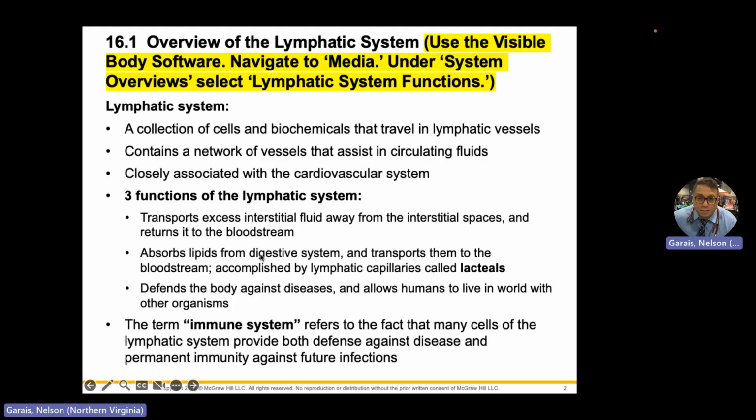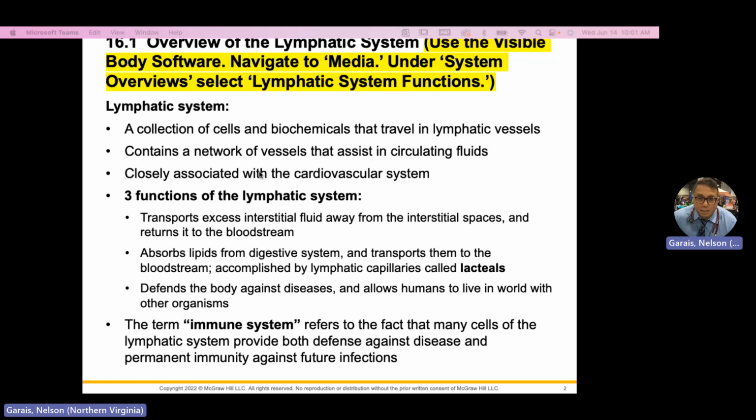So we're now going to talk about the lymphatic system. We mentioned before in Anatomy and Physiology 1 that wherever there's an artery and a vein, there's a nerve. Well, another thing that is also true is wherever there's an artery and a vein, there's also a lymphatic vessel. Now, what is the function of your lymphatic vessels? Its primary function is to circulate lymph fluid, which is part of your immune system.